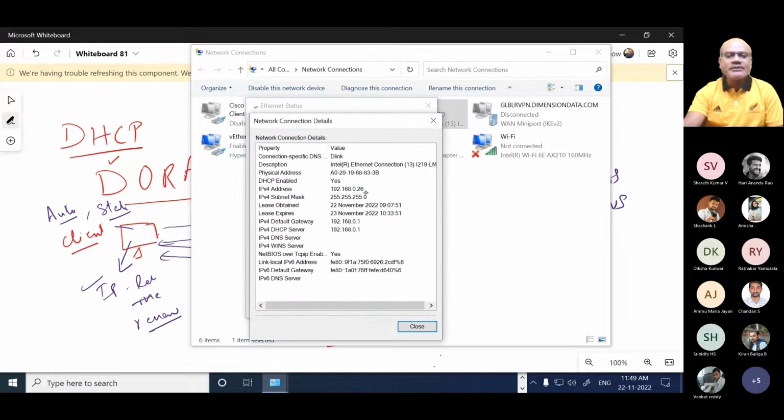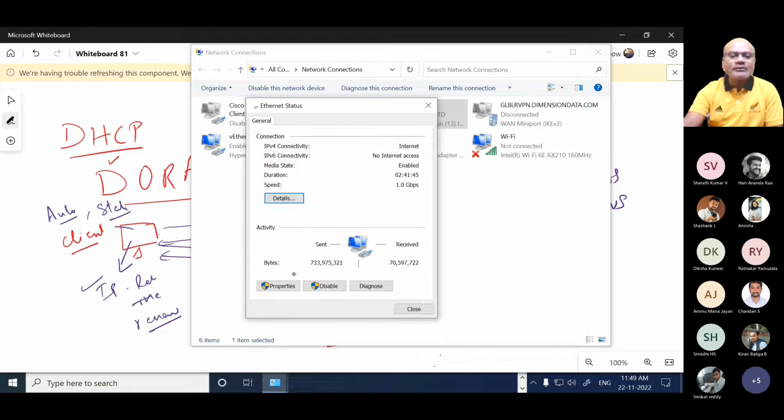This is from DHCP. We can see that DHCP is enabled here. The gateway is this, and the DHCP server has issued this gateway with this IP address. So go to properties.